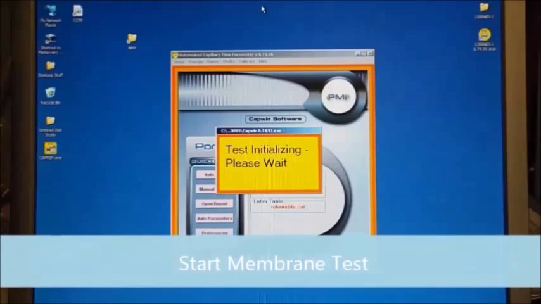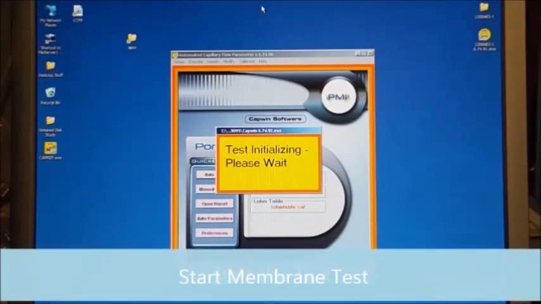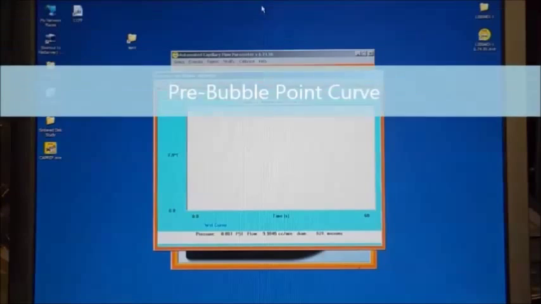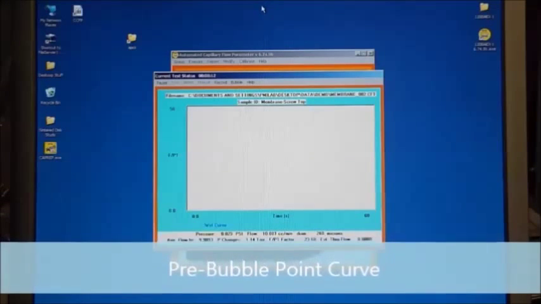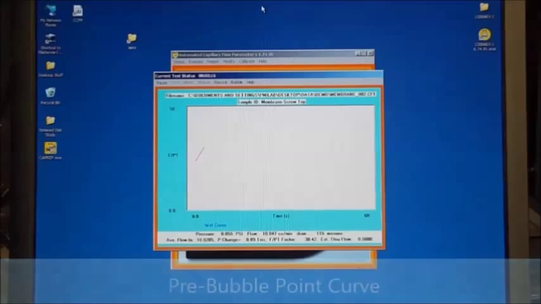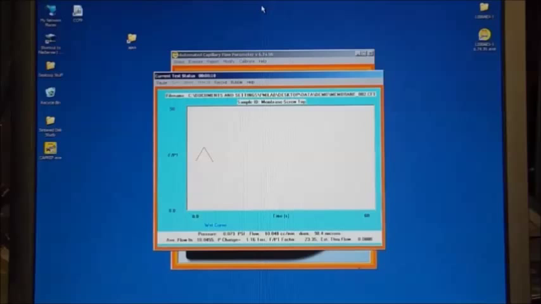Once the Start Test button is clicked, the machine will automatically reset all the hardware and begin the bubble point test. A bubble point test has a constant flow rate outputted onto the sample. That slowly increases the pressure in the sample chamber, and the wetted sample doesn't allow any air to pass through until diffusion begins, and then eventually the largest pore in the sample will open up, and the bubble point will be called by the software based on the F/PT, which stands for flow divided by pressure times time.